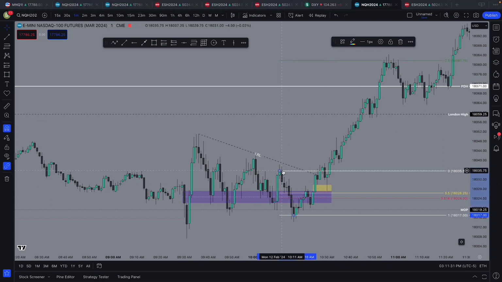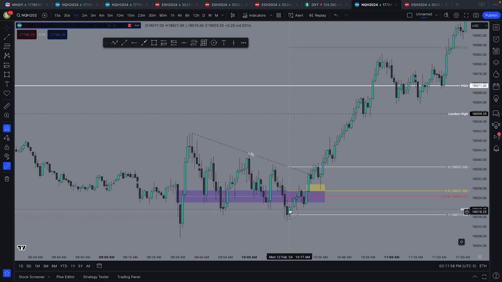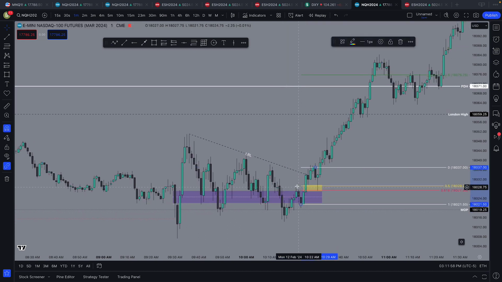this is the manipulation leg. This is the final move down before we actually change state and move longer, which we can use for standard deviation projections. And we see that the negative 2.5 comes out pretty cleanly right here, where price is rejecting and tags in. And then if we look at the displacement here over this high on our first movement, showing our market structure shift here that creates the fair value gap, this is the candle that I would want to be entering on.